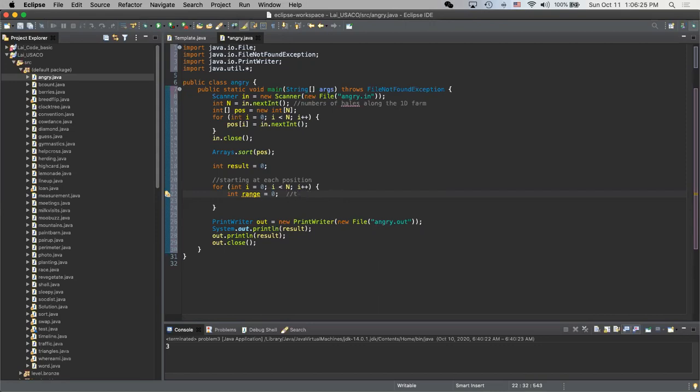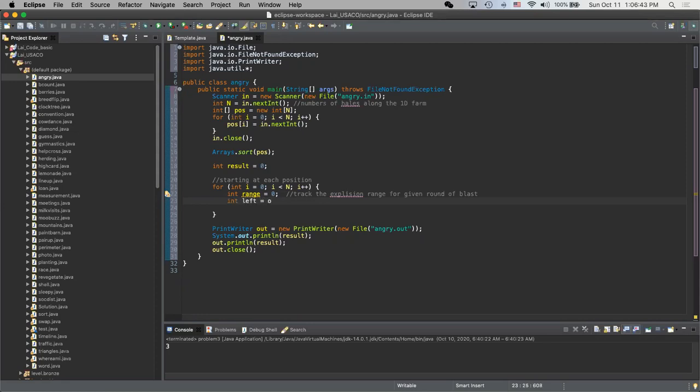Track the explosion range for a given round of blast, right? And what else? What are leftmost and rightmost? Don't forget about that, right? Left equals i, and right equals i. Because you're starting at i, the leftmost and rightmost index of the boundary of the blast is at i. So it's an initialization there.